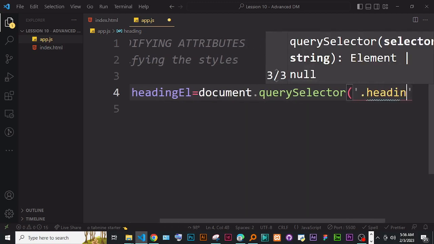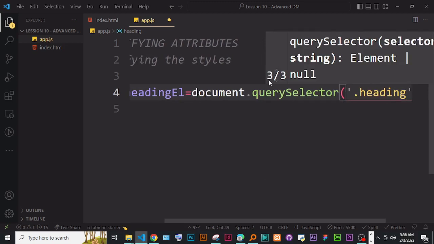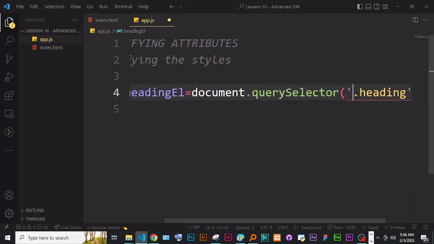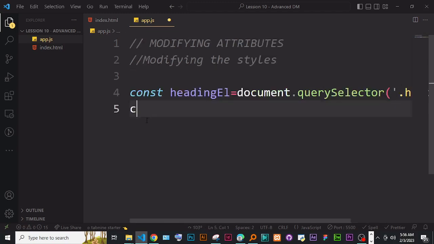This query selector takes in the selector equivalent to the way you would select it in CSS. Before you do anything, always first test it in the browser and see if it is working before you start applying things on the element.